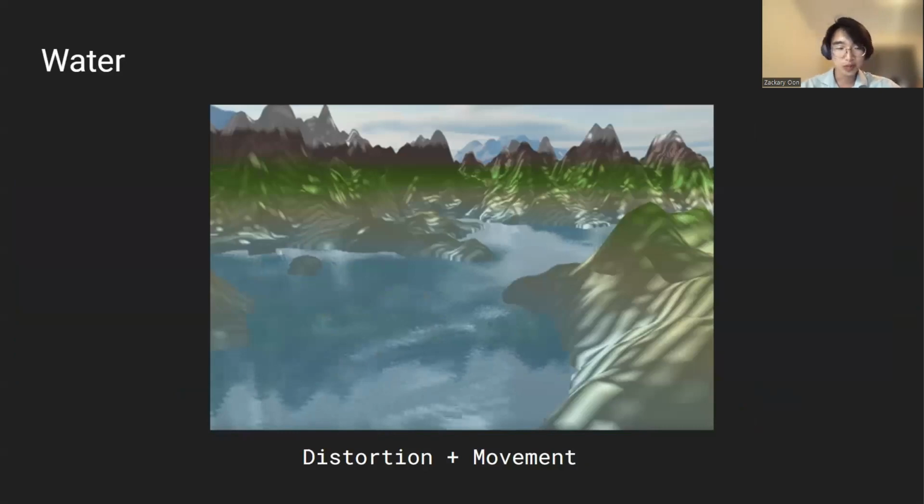In the next slide, we also added distortion and movement. This was done by texture mapping a DUDV map, as well as displacing our texture coordinates from the previous slide by a value proportional to our number of renderings mod 1 to provide a flow of water that cycles like a pattern.